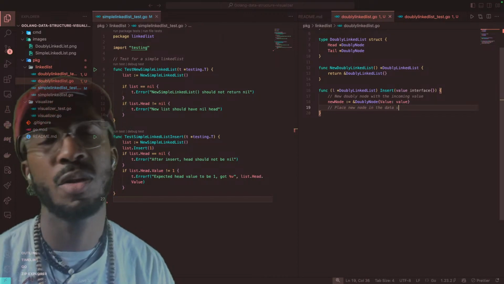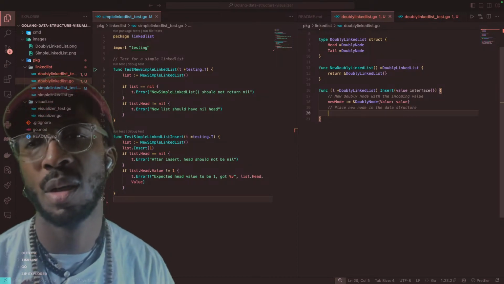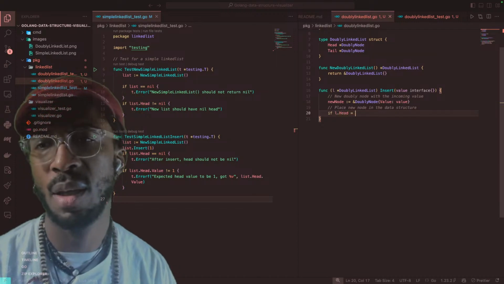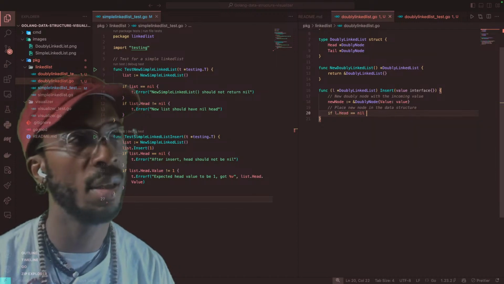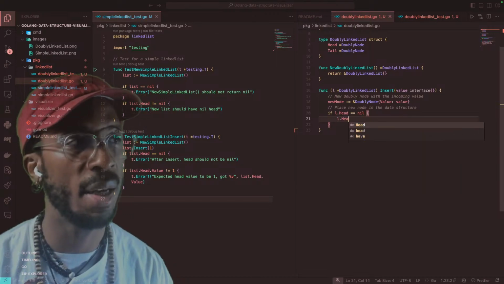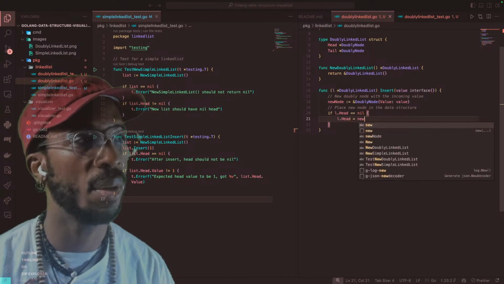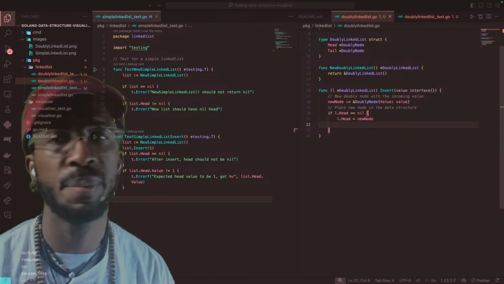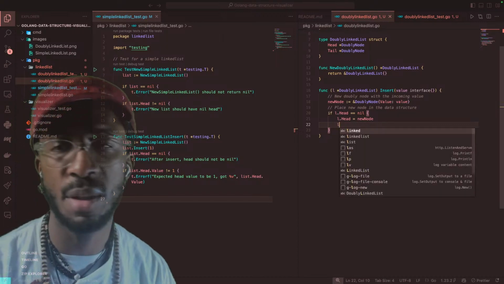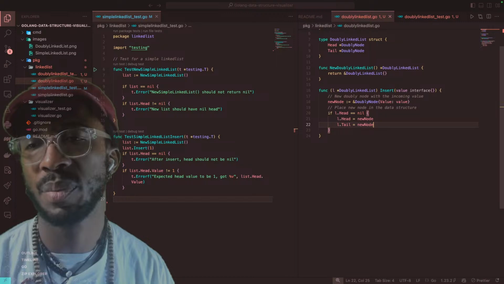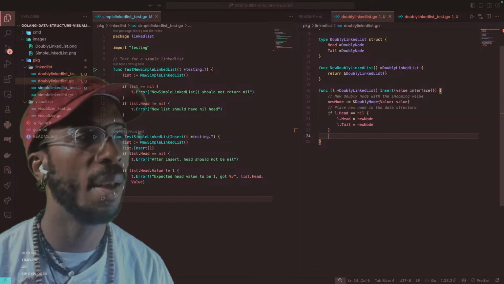in the data structure. So if the head is nil, then we want to take the head and make it equal to the new node. And for the first time around, the new node will also be the tail as well, because there's only one thing at that point.